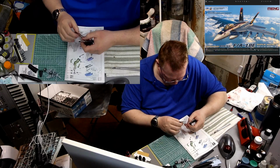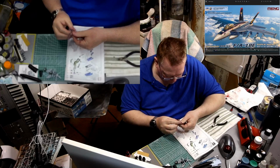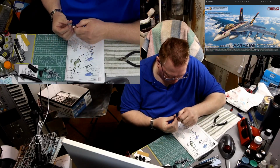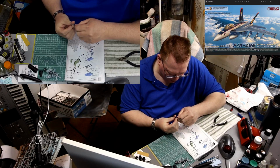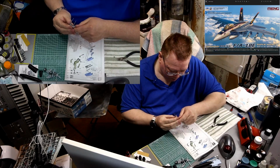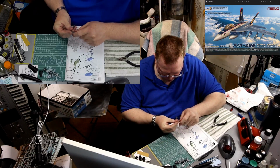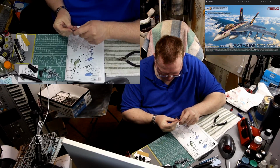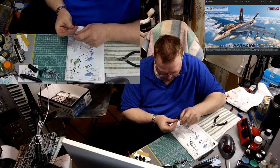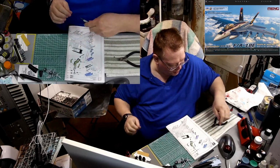In one sense, it's nice of Meng to do that on a few parts, to undergate them so that you don't have nasty looking nubs on the sides and exposed areas. So that's really nice. That's a Bandai trick right there. Bandai does that all the time. But I don't see it very often in normal model kits. It's only Bandai's. Of course, Bandai is the one company that makes like $1 billion a year selling Gundam kits.